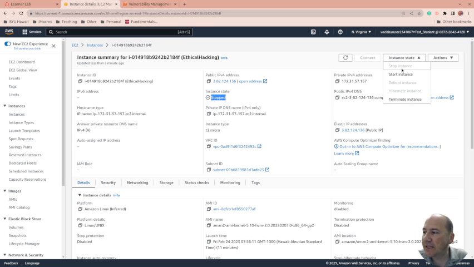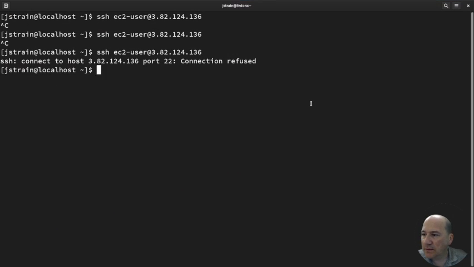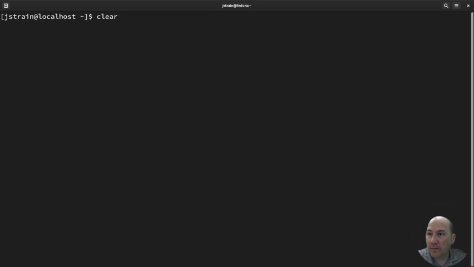Okay, so instance state, start instance. So it's starting. This will take just a little bit. Hopefully not much more than a few seconds is what this usually takes.